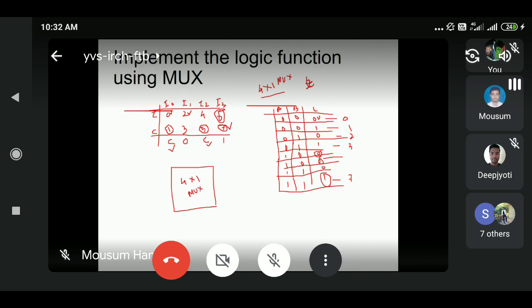So in mux, what happens? The output is, suppose this one is the F, and this one is I0, this one is I1, this one is I2, and this one is I3.